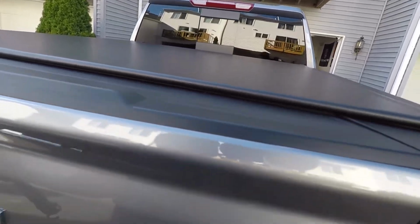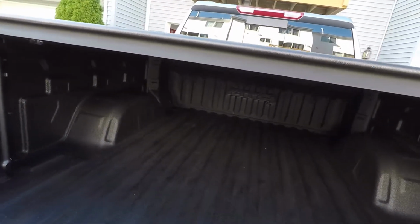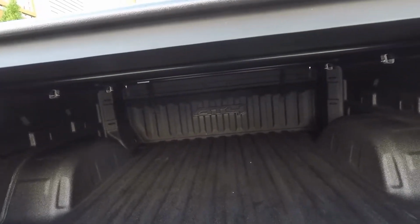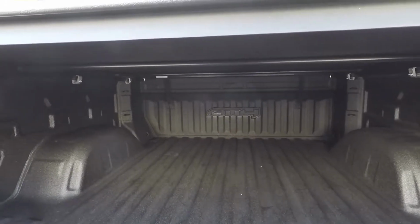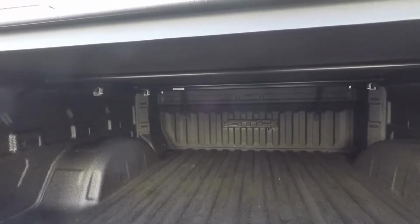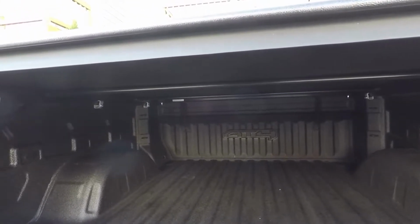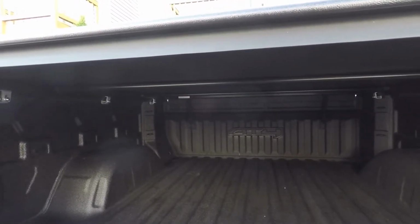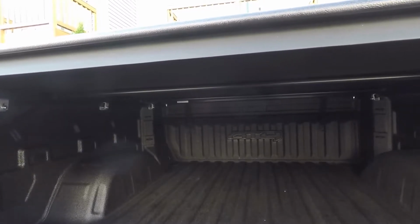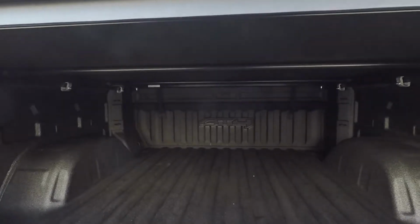So I'm going to put an LED light in the bed, and I'm going to put the camera in the bed. Now I'm not going to hammer down on the weather stripping or the seal. I don't think that's necessary, and I don't think anybody is purposely being abusive to their top. But I am using a Ryobi 1600 psi electric pressure washer with a 40-degree nozzle, and I'm just going to rinse the bed, and let's see if there is any water that accumulates inside.